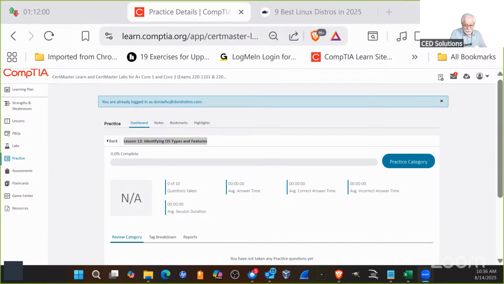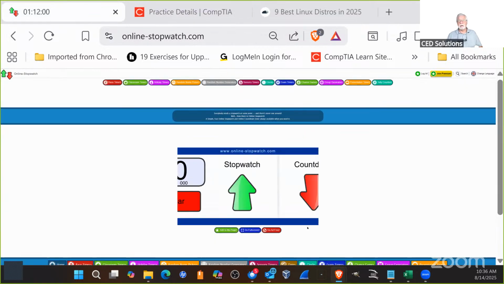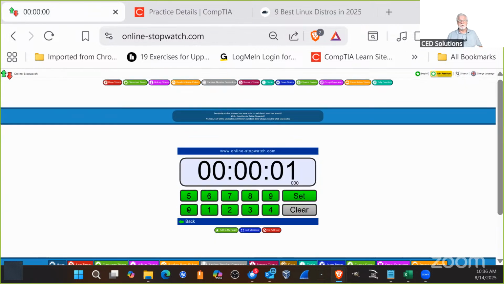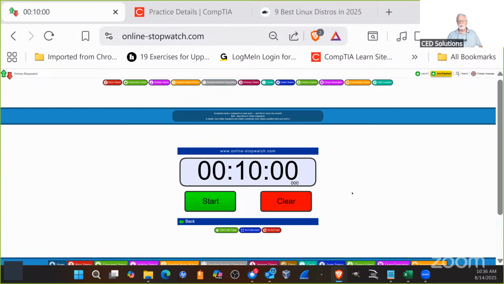I will be running a timer. When you get through with your quiz, post those scores in your chat box. Own those scores and be proud of them. I'm going to set up a quick 10 minutes on your clock, which ought to give you plenty of time. You'll probably finish prior to that. We'll be back at it in a short 10 minutes. All right, folks, go for it. Looking forward to your scores.